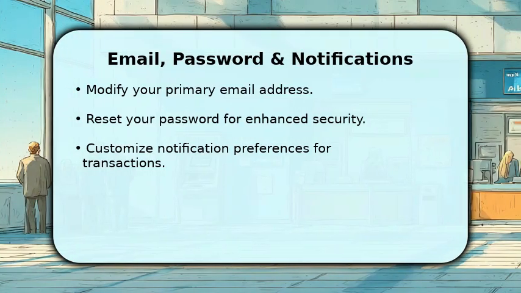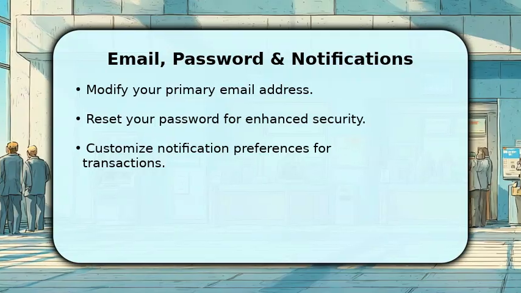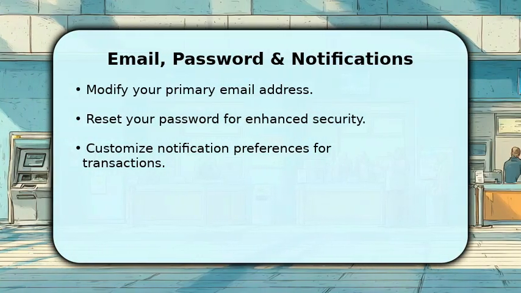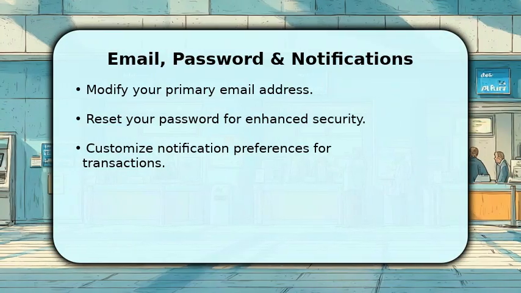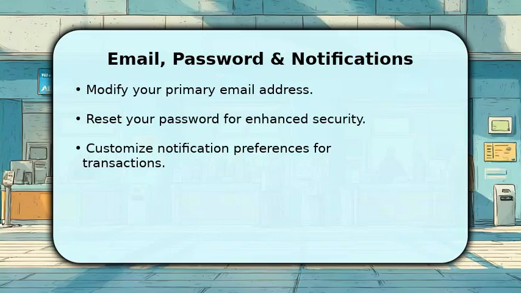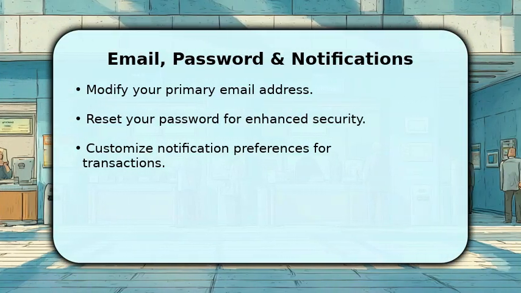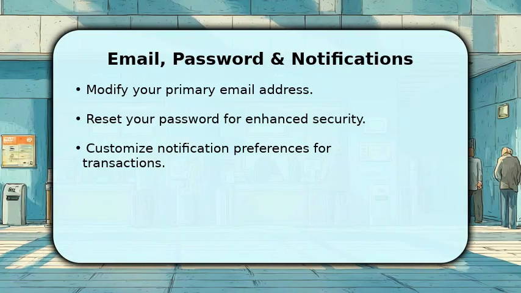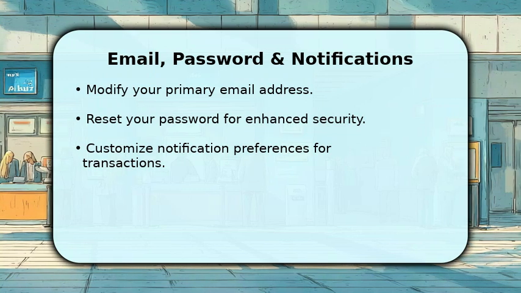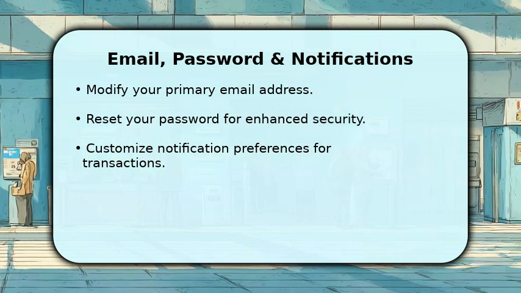Finally, let's look at your email, password, and notification preferences. You can modify your primary email address, which is essential for account communication. For enhanced security, it's wise to reset your password periodically, choosing a strong, unique combination of at least 8 characters. Additionally, customize your notification settings to receive alerts for transactions, ensuring you stay informed about all account activity and can quickly address any suspicious movements.